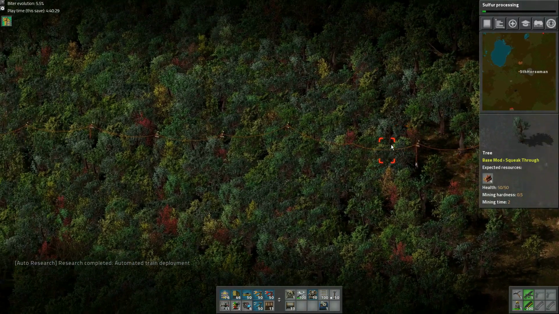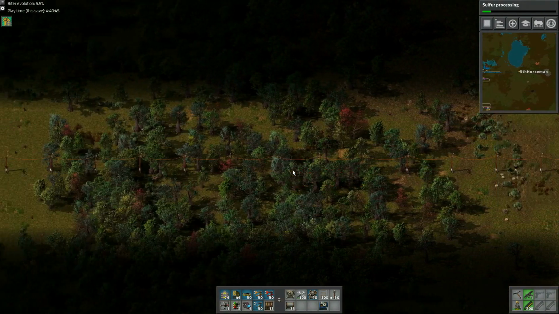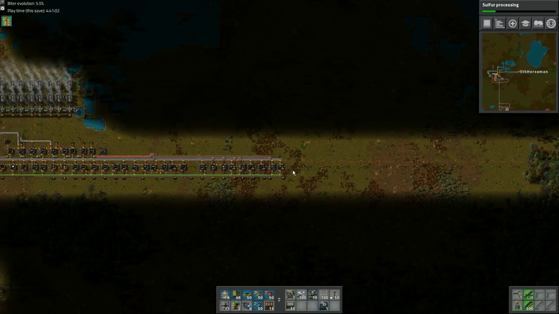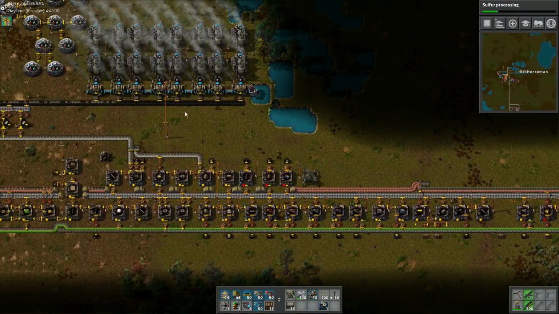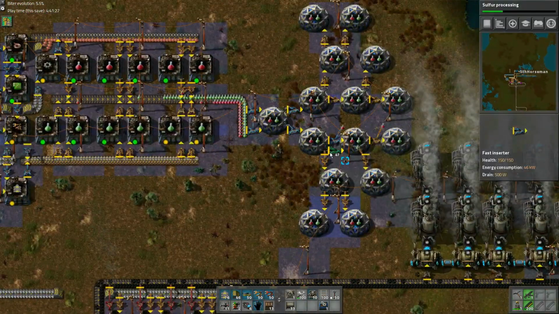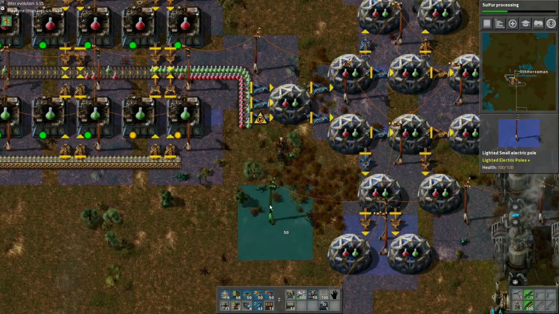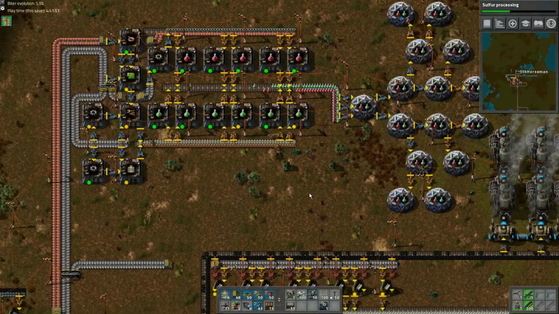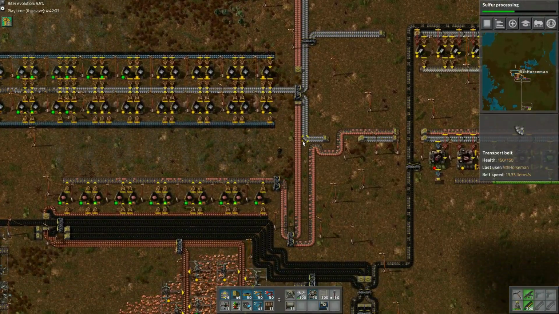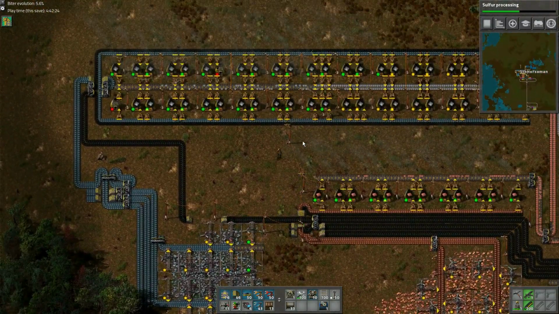But now it's time to head back. The radar's doing its job. It's scanning the area, and we need to do a little bit of maintenance around the base. I think, if I remember correctly, the first thing we do here is head up here, and I noticed that it's not quite keeping up with the science demands here. So I update the first science thing with 3 blue inserters instead of the 2 yellow ones, and then I send the blue ones out of that one into the next one, and out of that one into the next one, so that we can get science going down the line a little bit quicker.